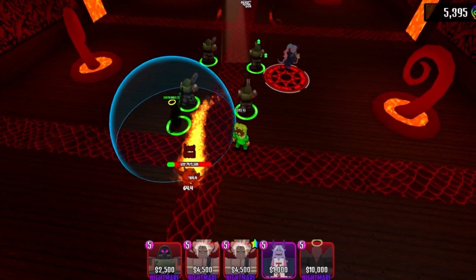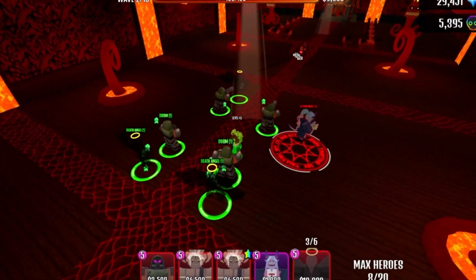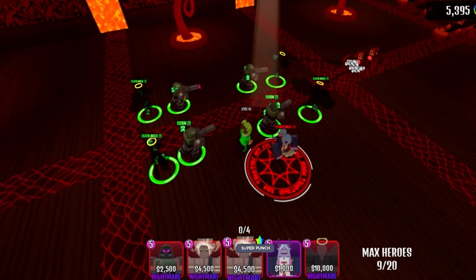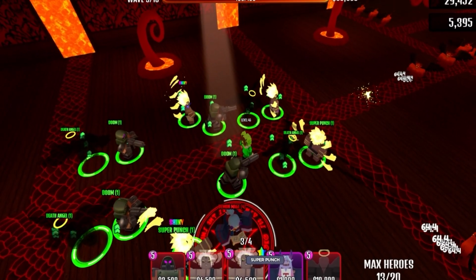Let's get the death angels out. Are you in the range? You're in the range. All right. Death angels. Guys, trust me, I'm setting up for what is coming later in the waves. We're trying to make sure we've got the right setup here and the right loadout. So let's go. Obviously, Super Punch needs to be out and kicking. We need a lot of damage here.